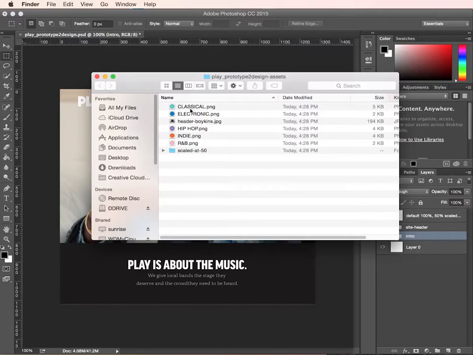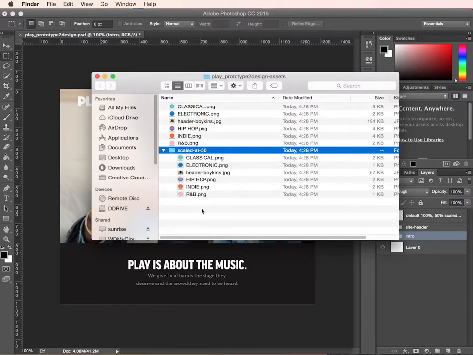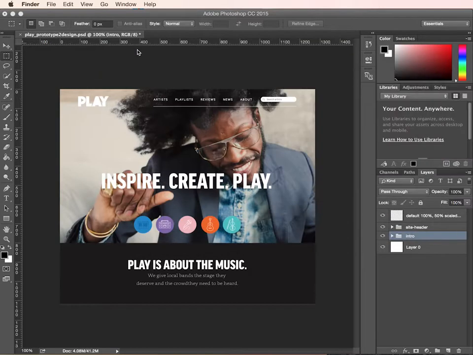I have these little icons, I have the background graphic, and then I have a whole folder with the same graphics at 50%. What this does is allow you to work in the Photoshop mockup and automatically create the assets that you're going to use in your design.